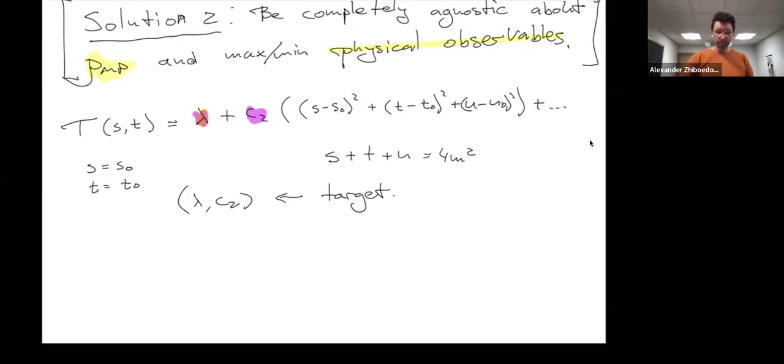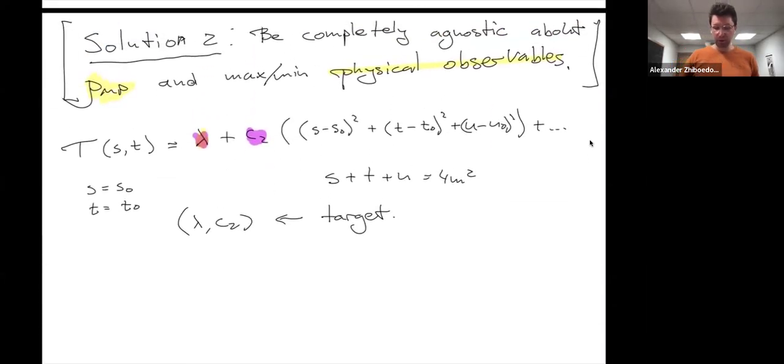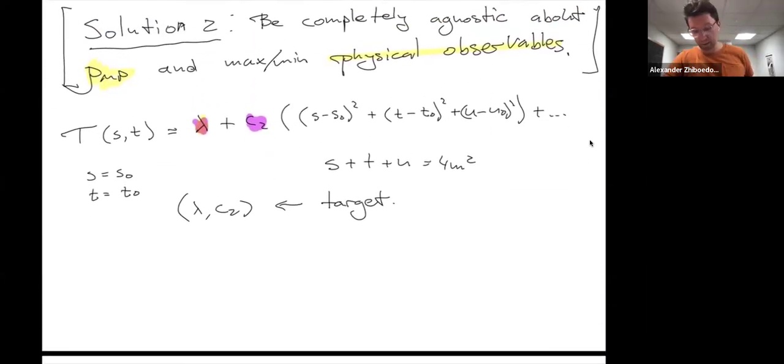Now, how do we do that? If we are completely agnostic about rho and P, we can in principle run the same max-min procedure I described to you. You just ask to construct an amplitude with such rho and P's at max and min as these things are minimized. But people actually found a much, much simpler and more efficient way to do that.